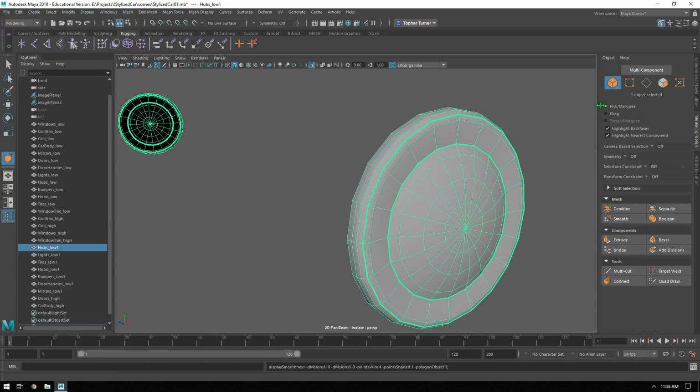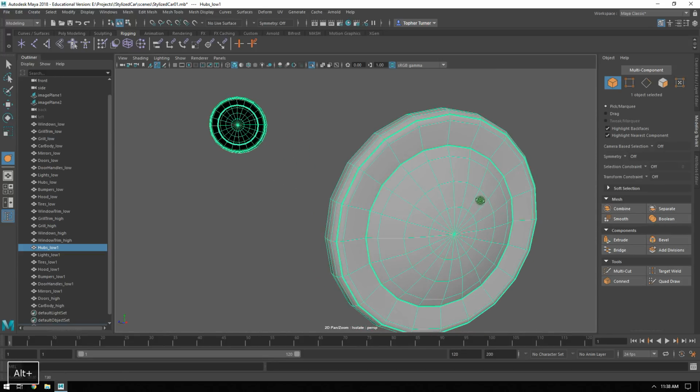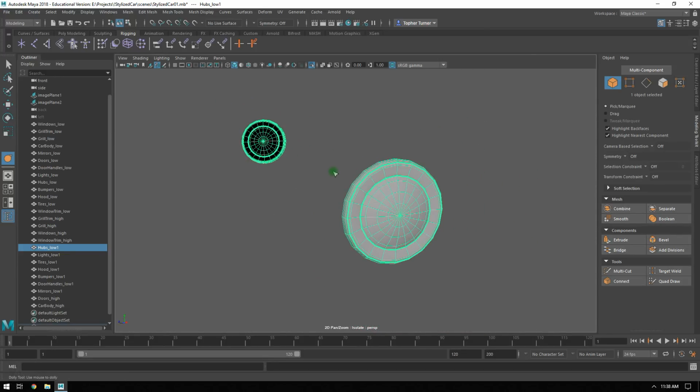Here, I'm going to do a little extra work. While I'm pleased with what the edge creasing is giving me, it's not entirely the shape that I'd like to have. I actually would like to have a few divots inside of these hubs to make them look even better. So, I'm going to need to do some additional high poly.